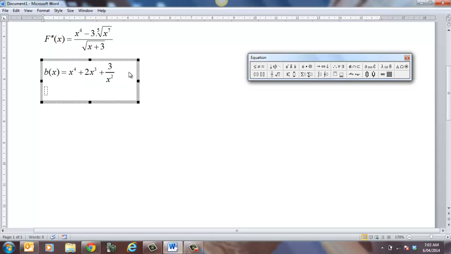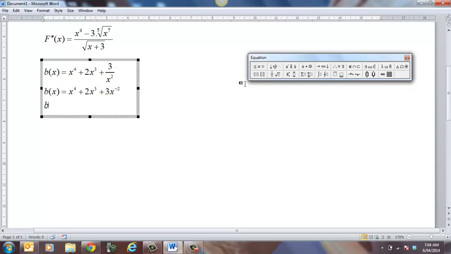Now, what you can do is keep going along here. So you can say b bracket x equals. Rather than retyping the whole thing, I can copy that like you would in any Word document, and then paste that down here, and edit this bit here. So I can delete that, and then make that 3x to the power of minus 2. Then again, I can copy this whole thing again.